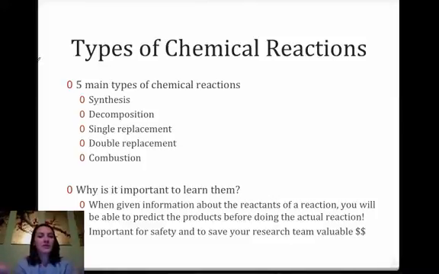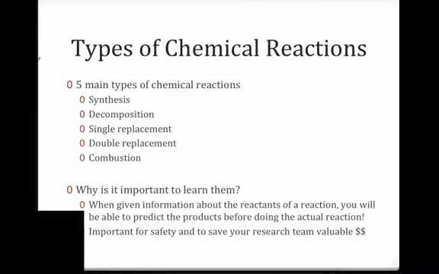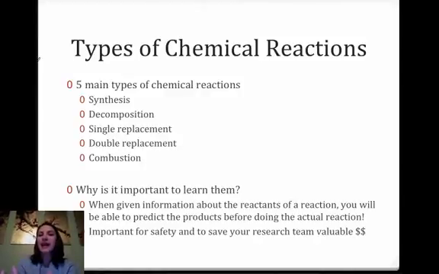Why is it important to be able to predict the products of a reaction? Well, if you were working on a research team, that's your job. Your job is to save money and to do it safely. So what you would basically be doing is predicting the products of your reaction, proving that what you think is going to happen is actually happening, and then testing and seeing, okay, we thought that, say, 30 grams were going to be produced. Are 30 grams actually produced or just 20? Where's that extra 10 grams going? Why?